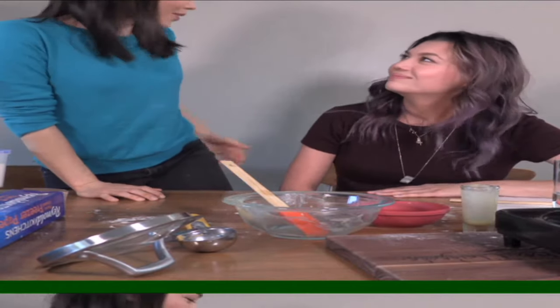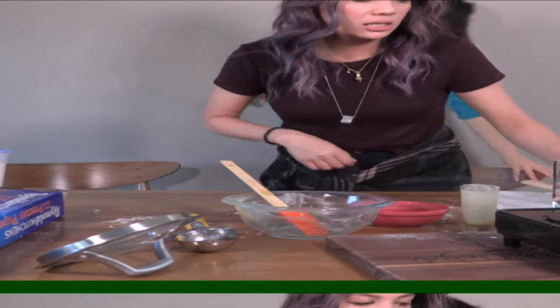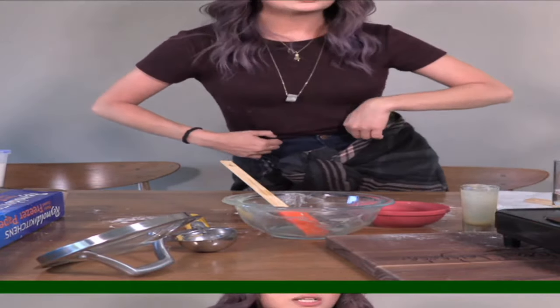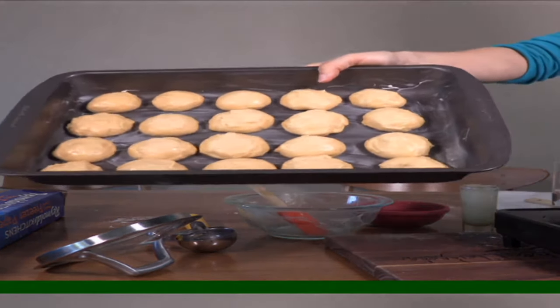Should we just put our rolls in the oven? Let's do it. I'm going to show you the roll. The balls don't really look that different. They stayed in the same position as when we first made them. I'll show you guys what they look like. I don't think that they actually rose at all. I think that they flattened.